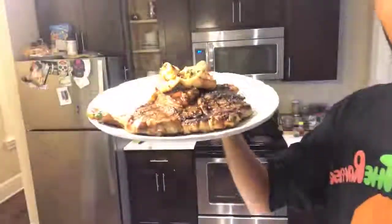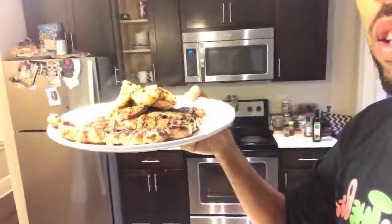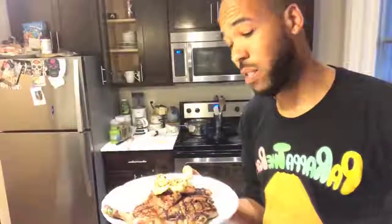Yeah, I'd say that is pretty nice. So I'm gonna eat this. Jen's gonna eat the more shrimp, and I'm gonna make Rice Krispie treats after this.